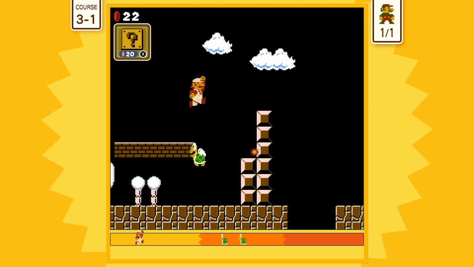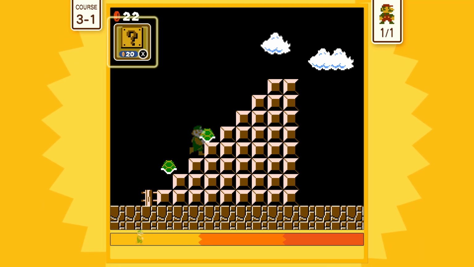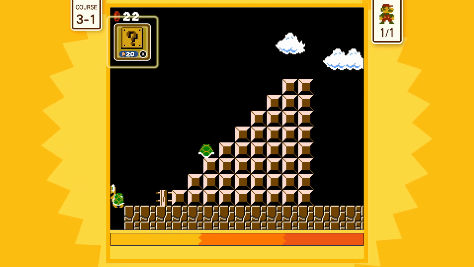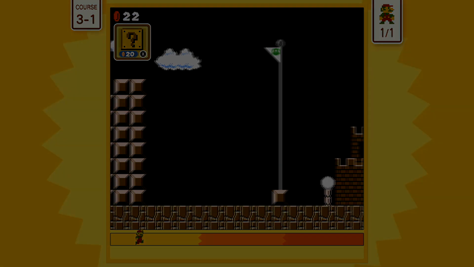Another thing that changed in this game is that you can no longer do the infinite 1-up bounce with Koopas on a staircase, like at the end of 3-1. Also, because Koopas only give time, and are sent to the other players the first time you bounce on them, I'm not really sure why this was removed.